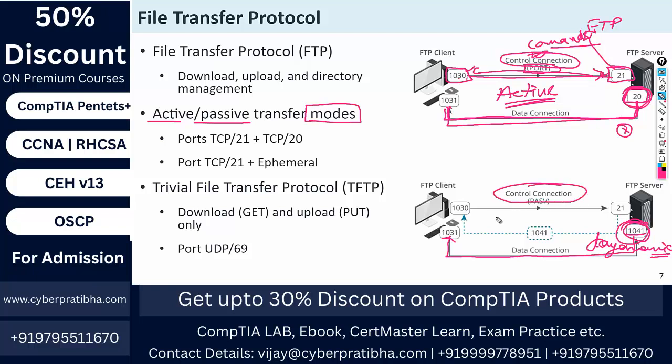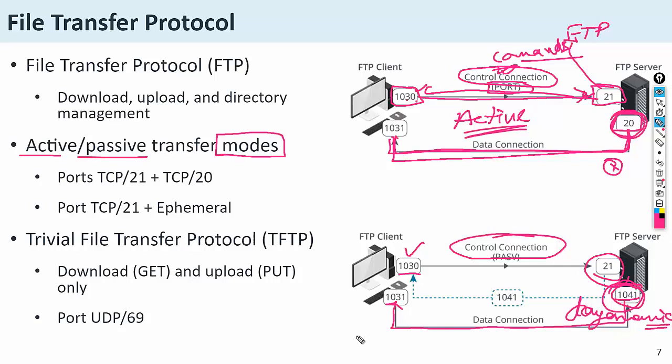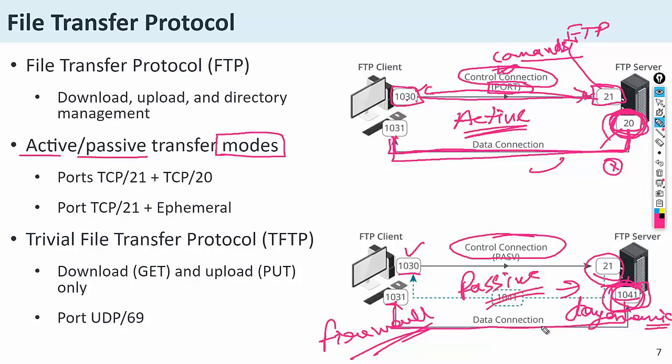First, the control connection happens over port number 21 to the FTP server. The client port number may change, so it is really tough to protect with a firewall. With a firewall you can simply allow the connection over port number 20, but when the port number is generated dynamically, it is really tough for the firewall to manage. This type of connection is called passive, where a random port number is generated for transferring the data.